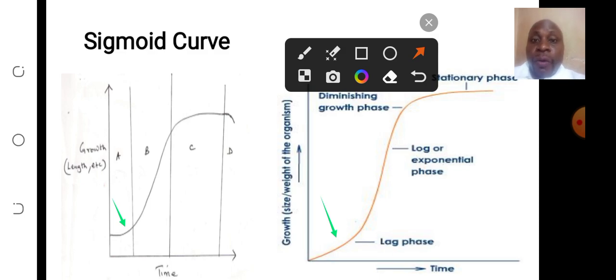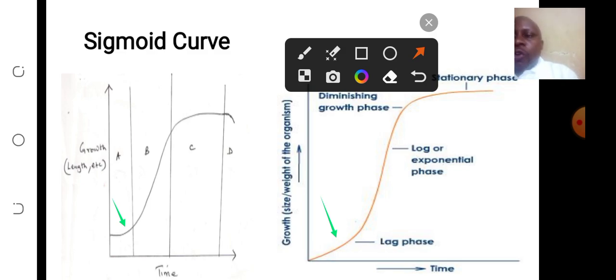So this is because, from time 0 onwards, the cells are yet to adapt. Or if it is an organism placed in a new ecosystem, the organism is yet to adapt to the environment. Okay? Number 2, there are also fewer cells that are dividing. And if you're dealing with organisms, we shall say the reproducing organisms are also fewer. That's why there is a slower growth rate.